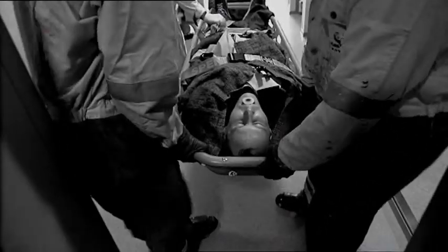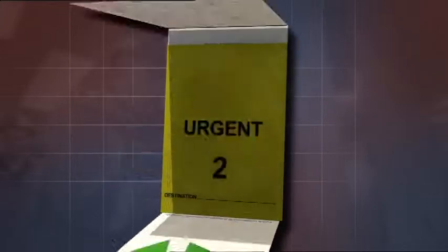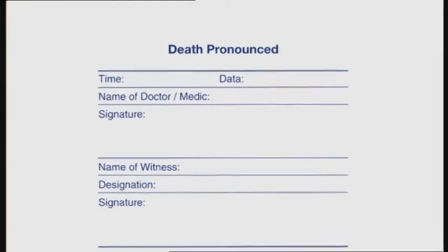Protocols advise that in such circumstances, the cruciform card should be adjusted to show a green face with the corners folded to display white flashes, which indicates that the casualty concerned is a non-survivor. Confirmation of death will be made by legally qualified personnel, who will subsequently change the card to show white and then complete the relevant details on that page.